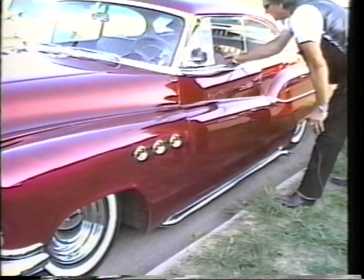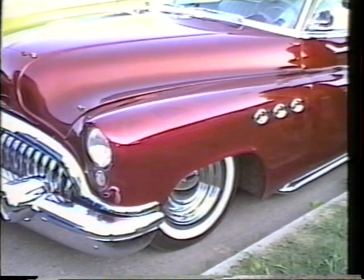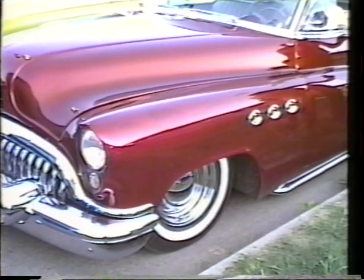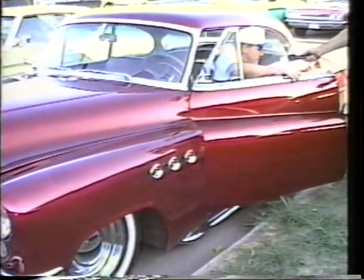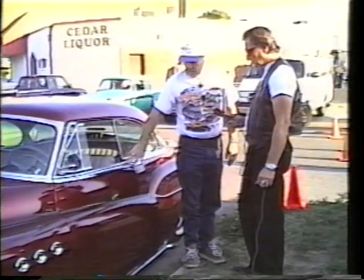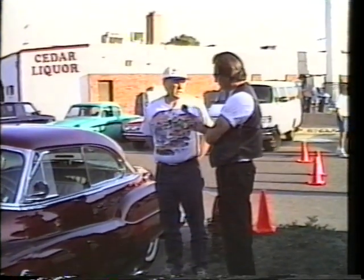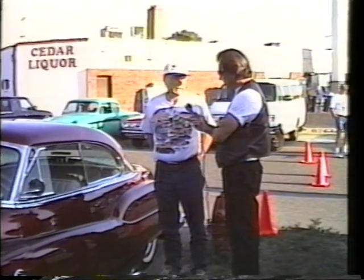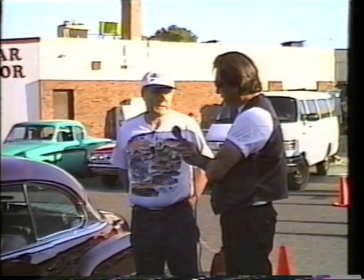That's neat. Did you have to do any cutting on the frame or anything? Yeah, there's quite a bit of modifications. A lot of work really to figure it out. Boy, it seems like it would be. These Buicks are hard to work on anyway, because they have an enclosed drive line. Oh, they do? I didn't know that. Yeah, so I had to make up my own suspension for the rear end.